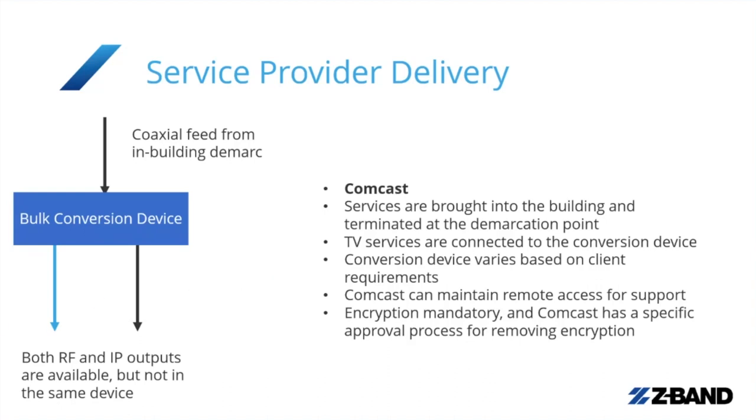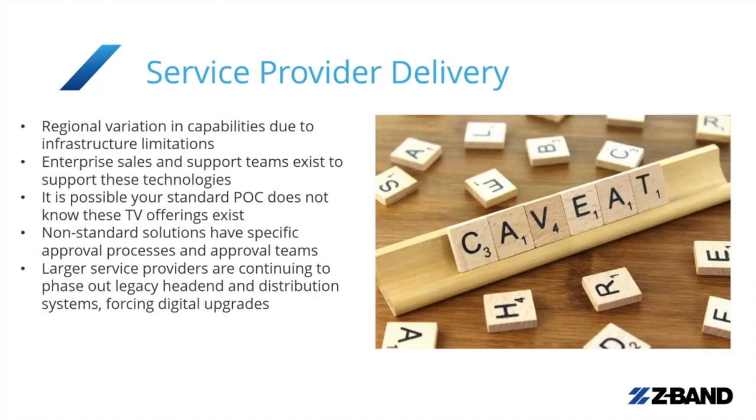anymore. And one of the things that we found is that there's a ton of regional variation in how certain service providers are handling things. And I did have a slide in there on how Spectrum was handling everything. I'm not sure what happened to that slide. I guess I accidentally duplicated a different one. But Spectrum is kind of the same deal as Comcast, where the difference between them and Comcast is rather than bring in everything as IP, split it out between data services and television services, and then convert the television services back to IP if you want to.